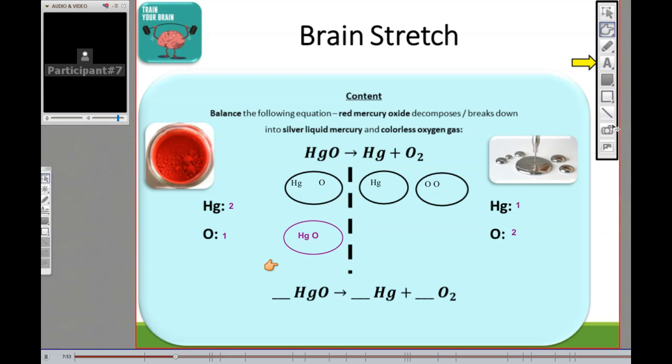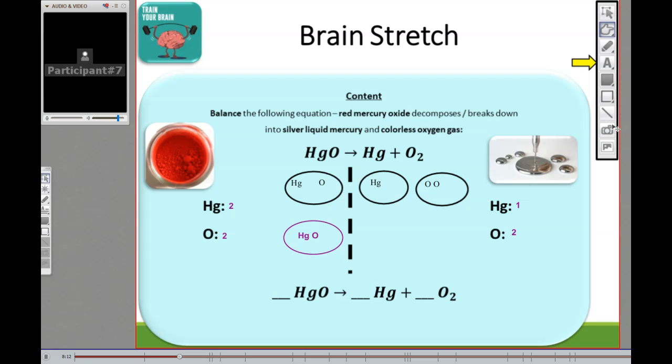Again, that was my goal. How many oxygens do I have on the left now? Thank you, Christine. Thank you, Amy. More participation, please. How many oxygens do we have on the left? Thank you, Annette, Natalie, Nathan, Ryan, Ken. How many do we have on the left? Madison, hello. Yeah, we should have two on the left.